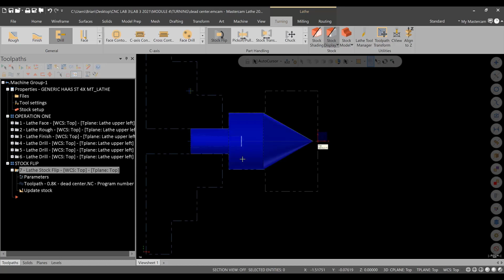Now, we could grab up here. That is definitely a more rigid setup. It's definitely acceptable. The only issue is that we want to make sure this is running true. So, since these two diameters were turned in the same operation, we can indicate this in, and then knowing this will be true. Okay, so these two are concentric. Put the indicator indicating on two spots, make sure it's running true. Then we'll get a nice crisp line here. Otherwise, it can be out of round. So you've got to make sure you indicate in as well in the second operation. All right? So I'll put a transition here, and we'll continue with the rest of this operation.